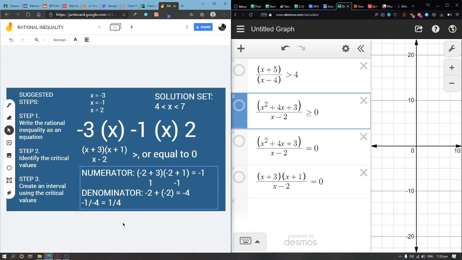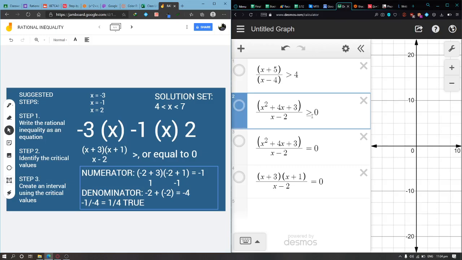Tanong, is 1 over 4 greater than or equal to 0? The answer is yes, so it is true. So any number between negative 3 and negative 1. Ngayon ang tanong, sir, kasama ba ang negative 3 and negative 1? Okay, yung kanina hindi natin sinama kasi dapat hindi siya mag-equal to 0. Pero ngayon, isasama na natin yung negative 3 and negative 1 kasi nga, okay lang na maging equal to 0. Remember, if the inequality has underline here, ibig sabihin, pwedeng equal to, kung 0 man to, 0.